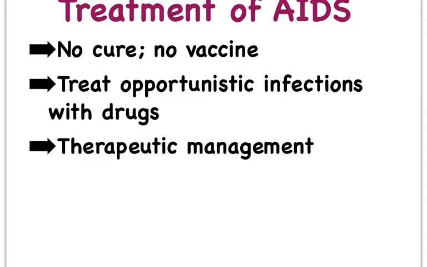We don't have a full cure or even a vaccine for AIDS, but we are beginning to get better ways of treating individuals, especially lately. So we do have very good therapeutic management to where people with AIDS can live for many, many years. And we'll get to that in another slide, especially.